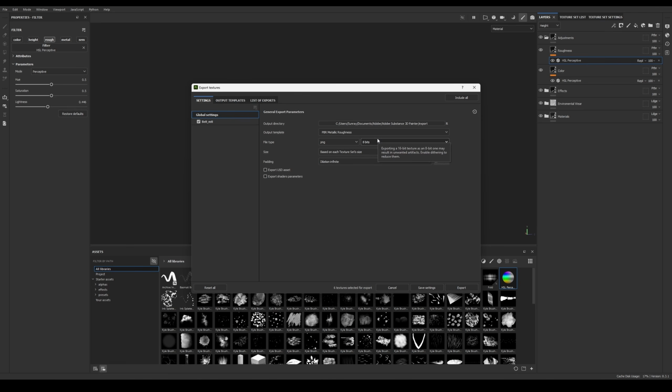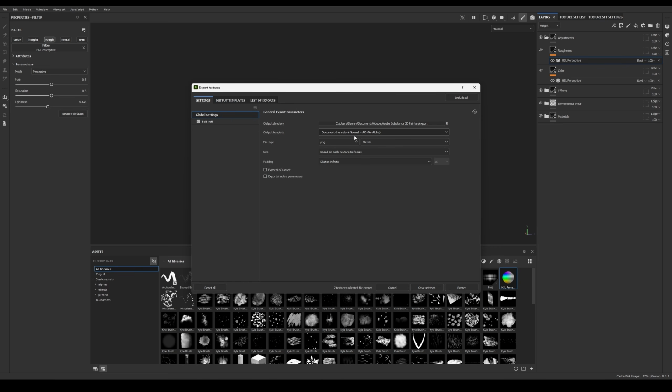Now we have a whole bunch of settings. Again, if you're going to be working on a game, you should probably be using an Unreal Engine template, just so everything gets packed nicely together. For rendering, we can just keep it at metallic roughness. But my preferred one that I usually go with, if I'm just going to do a render, is document channels plus normal plus AO. No alpha or with alpha, depending on whether you have opacity. Let's just go with no alpha. PNG is pretty nice.